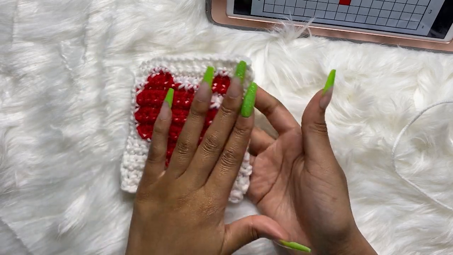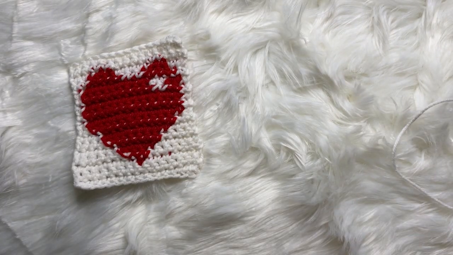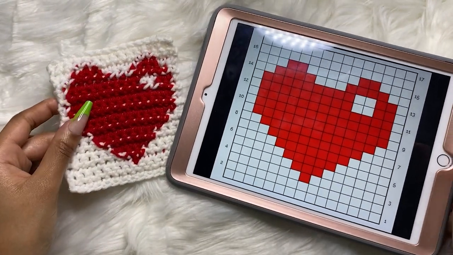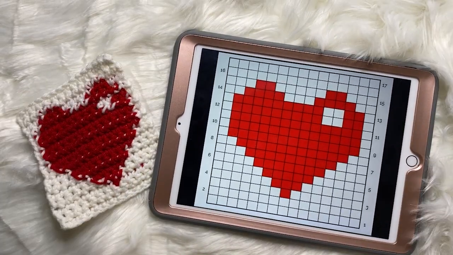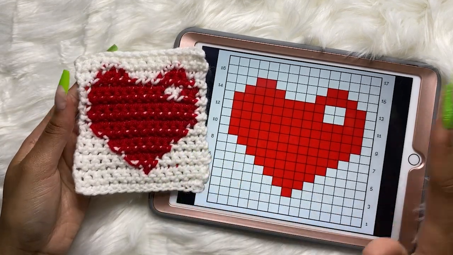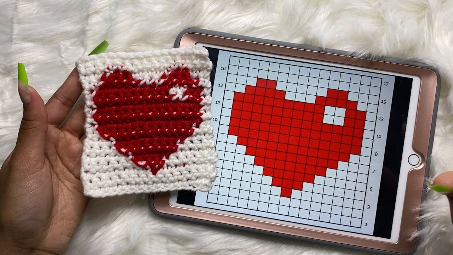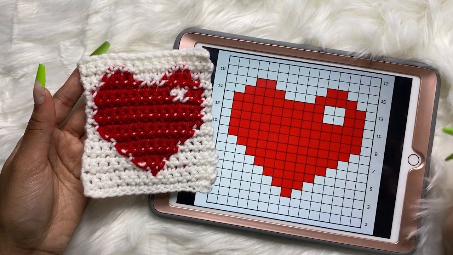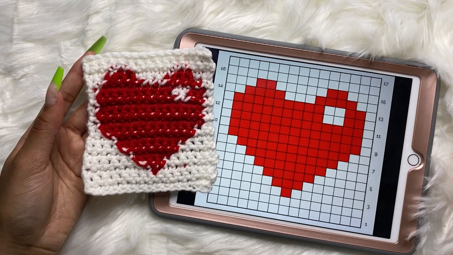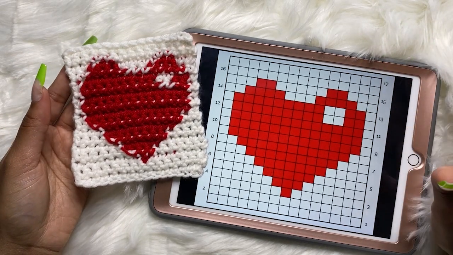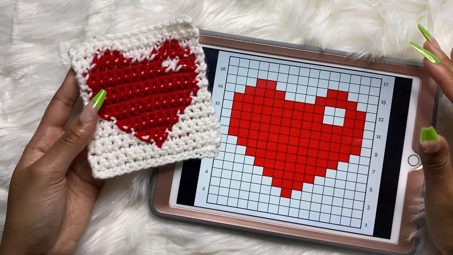Alrighty, guys, this is the finished project, and let me put this side by side next to this. Look at that. Beautiful. It looks just like this. So this is what the project turned out to be, and this is what the graph is. As you can see, it is like dead on. And this is how people who have pictures in their cardigans and their sweaters or purses or anything. This is what they use, not the specific graph obviously, but this is what they do. This is the method that is used to make these wonderful graph tapestry crochet projects.